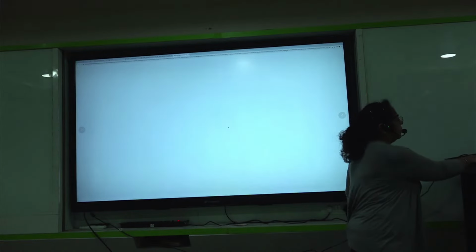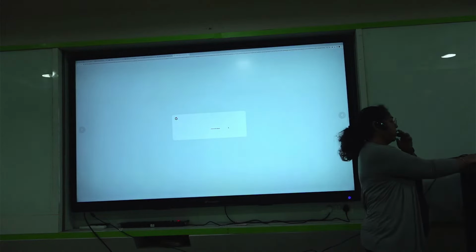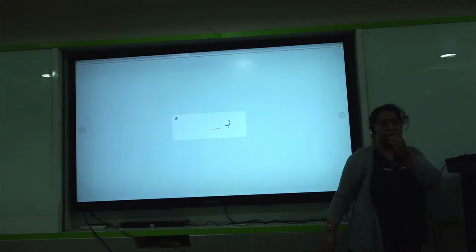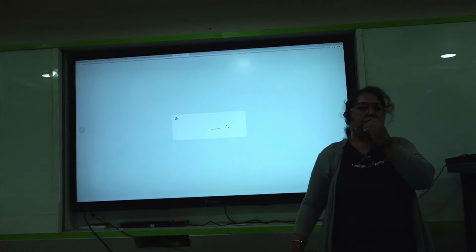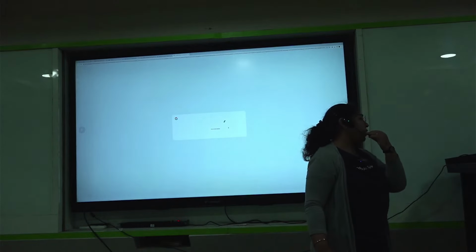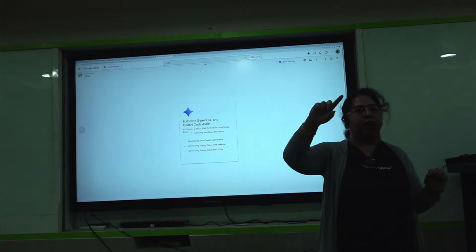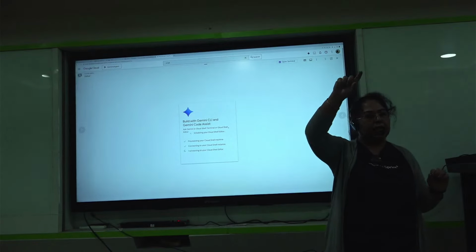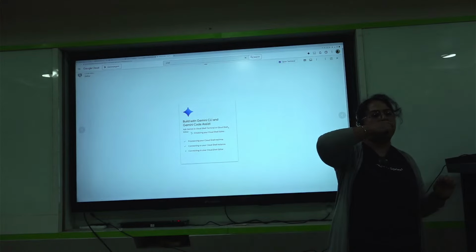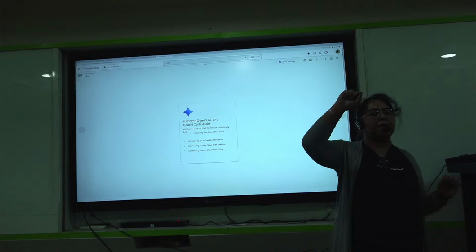After authorizing, it will take a few minutes. So after authorizing, if you are finding a VS Code type of window, then check above side. On the top right you will find a button, open terminal.